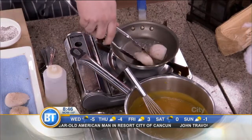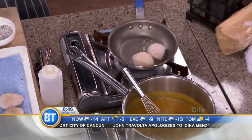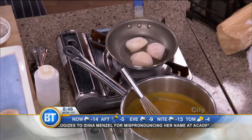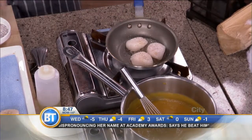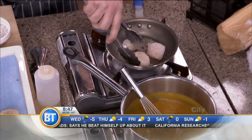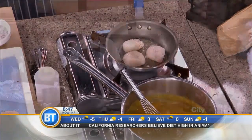I mean, scallops, that's the thing. You can eat them almost raw with a little lime, a little acidity just to cook them, like a ceviche. And what people usually do is overcook them, so they're tough and rubbery. You really just want to do one flip. Watch your heat. Literally seconds? We just want it to brown. Once it browns, we're going to flip it over. It takes about 30 to 45 seconds.